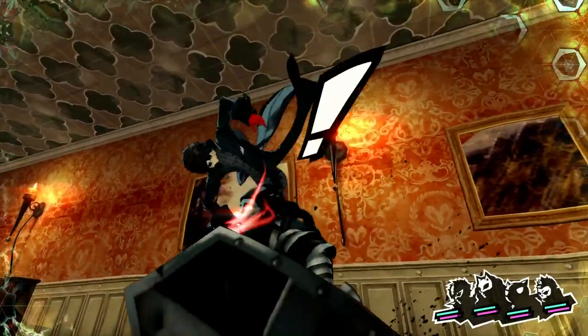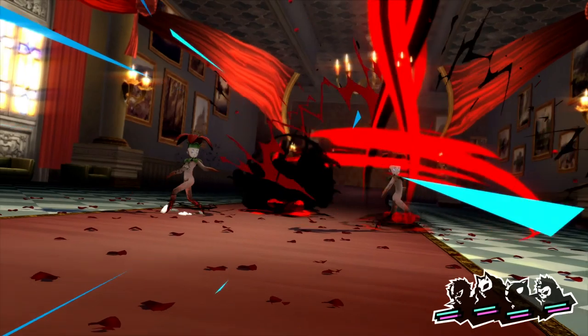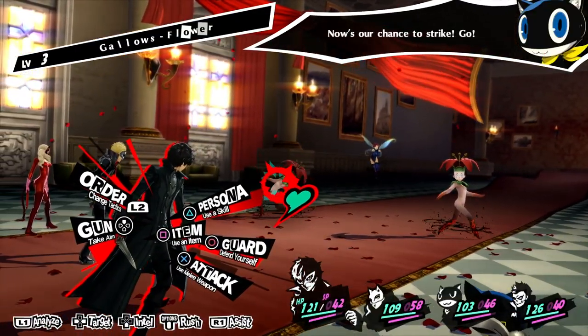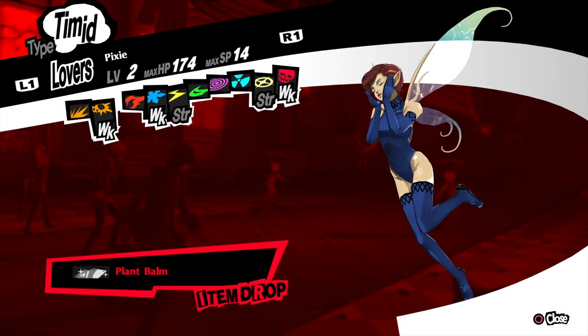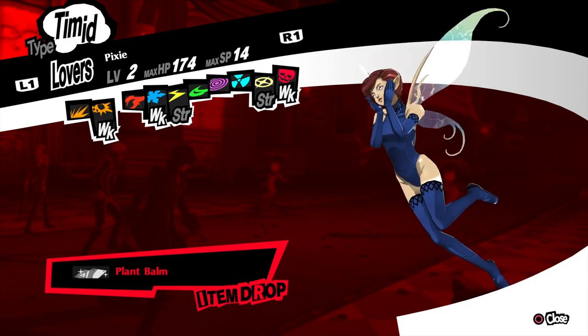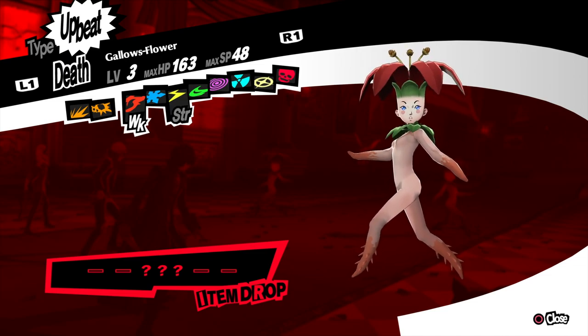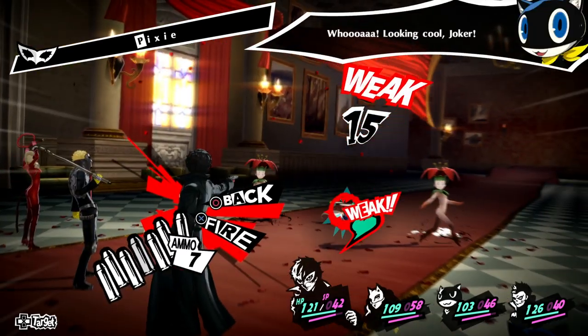Show me your true form. Sweet. I feel like I'm starting to get the hang of this. Okay, so you're weak to gun. Yes, good. I remember. And you are weak to fire. So we need to use Anne on you. Anne's got the fire spell. I'll just gun you down.